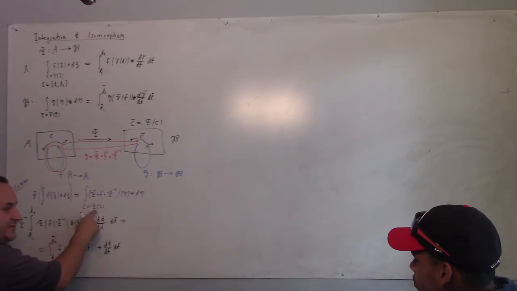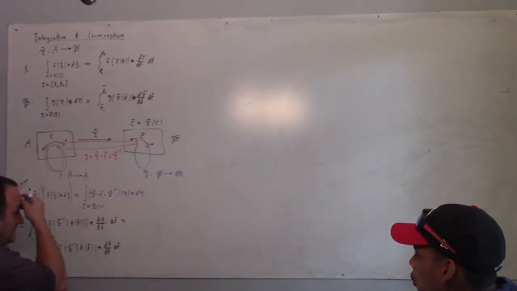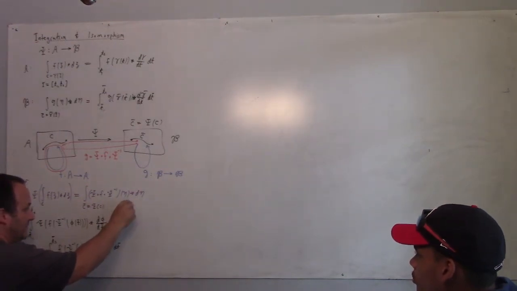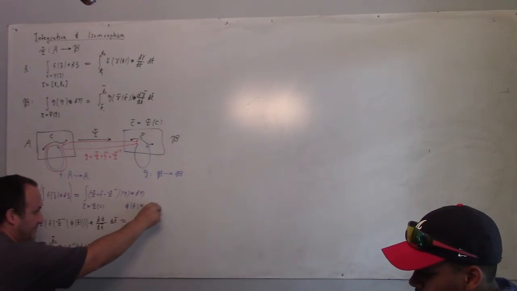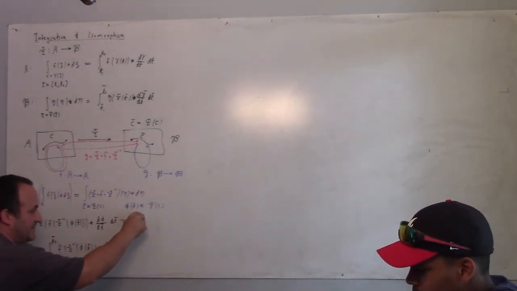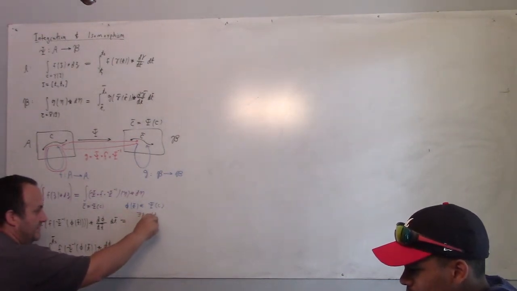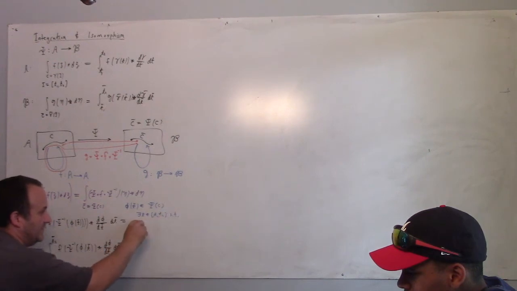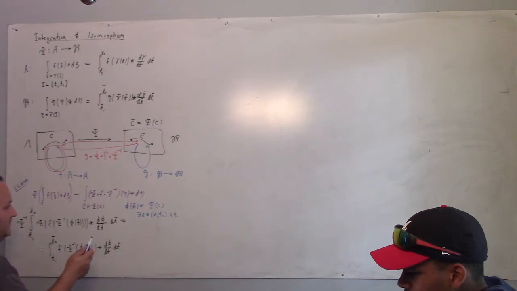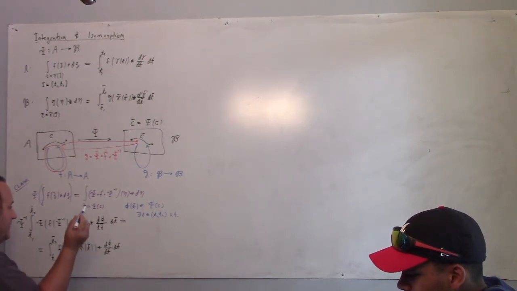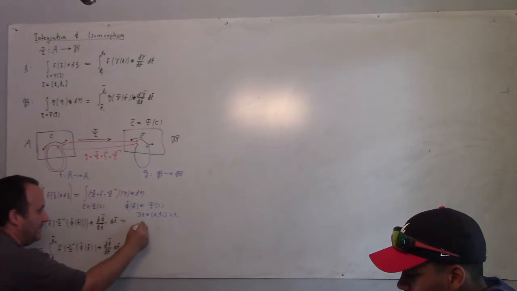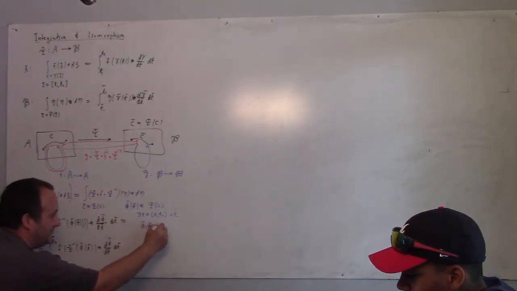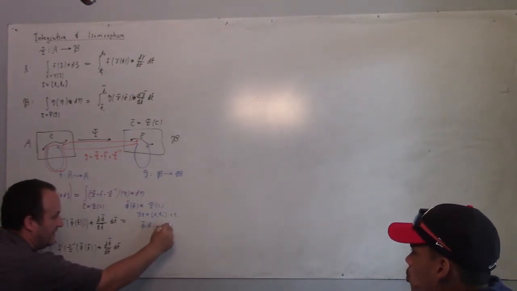So phi is the parameter. Phi parameterizes C bar. Right? So what that means is that phi bar of t bar is an element of psi of C, right? Which means that there exists t in t1 to t2 such that, all right, I should have made this phi bar just to be more obnoxious. Such that phi bar of t bar is equal to what? It's equal to psi of phi of t.